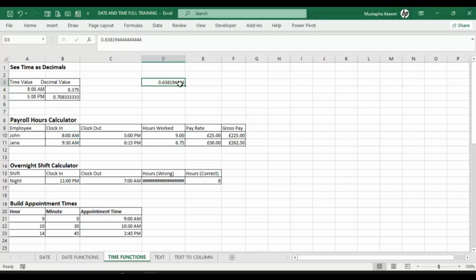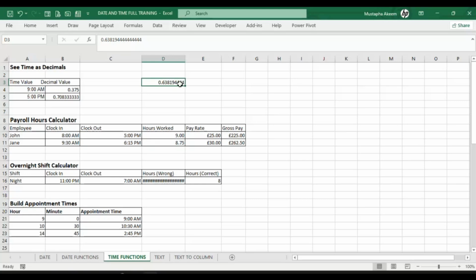Then you can go ahead and multiply by 24. Now Control Shift, format as a number.